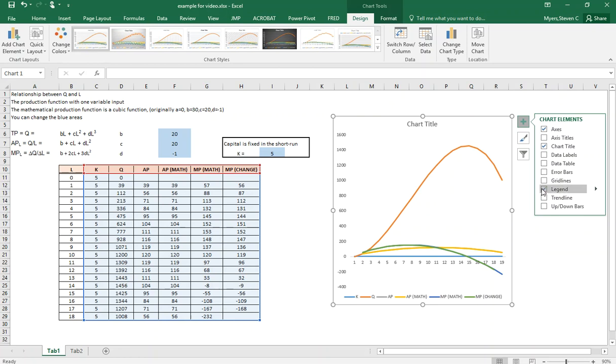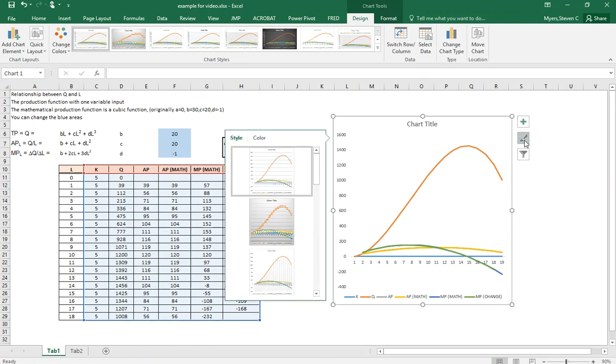Again, look at the cleanness of this. Because of what we're trying to show, I don't need those grid lines, because those numbers don't really matter as much as the overall shape and the way this is going to work. I'm going to leave that. All right, so those are things I can do. Here I can change style, but we're going to be all right with that.